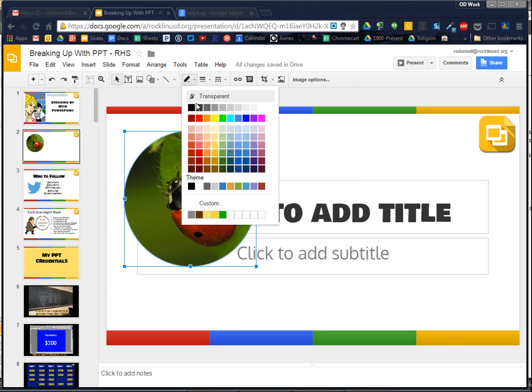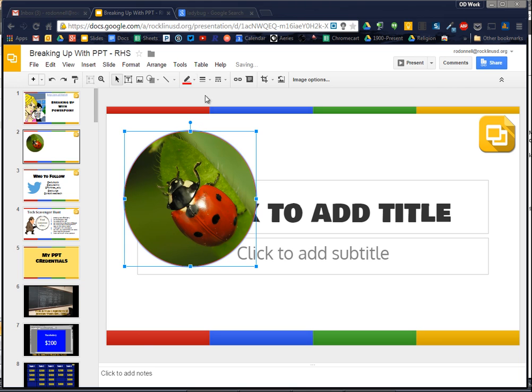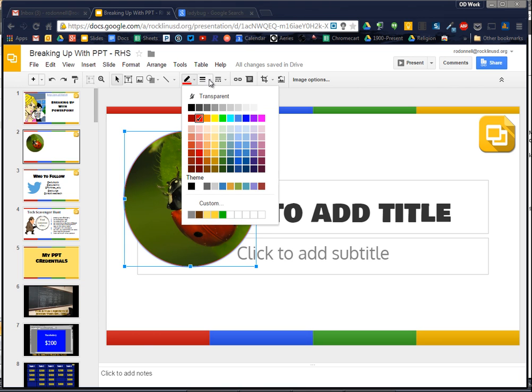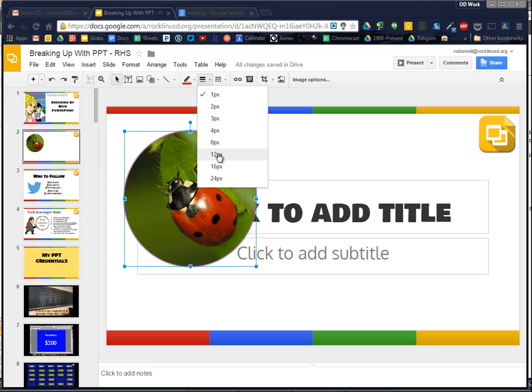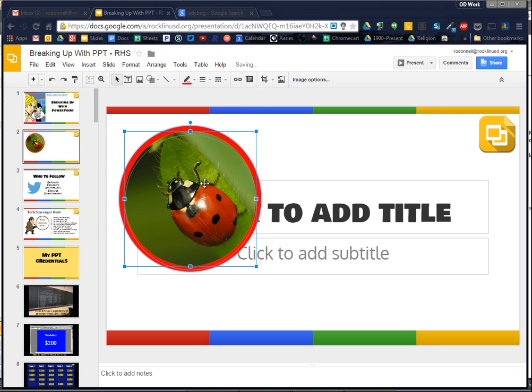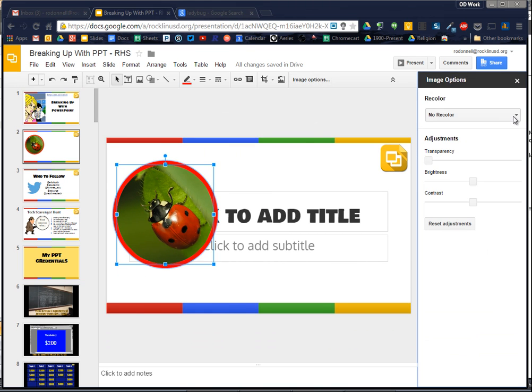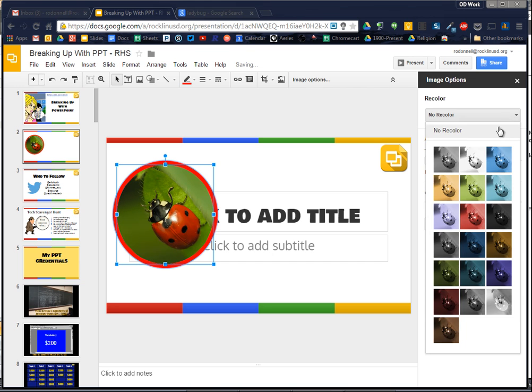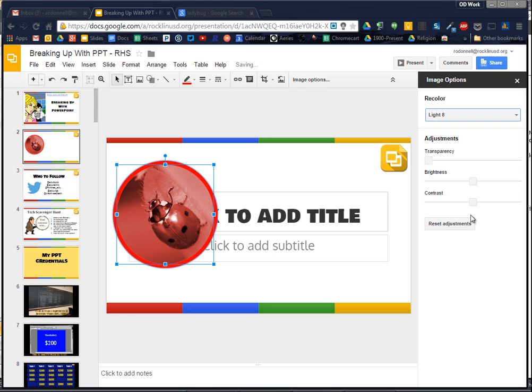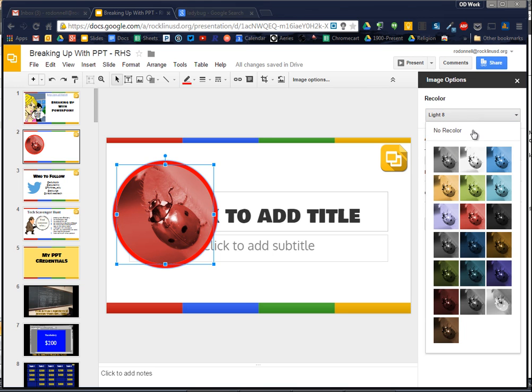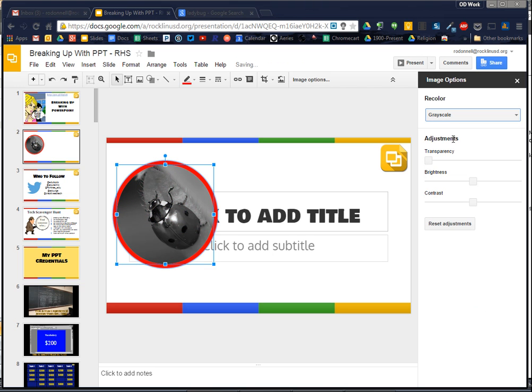Let's say, look at the line color. Let's put a red line on that. I want to make that red line a very thick border. Nice. And that's how I can start to modify and change pictures to make them fit. I can even go one step further with pictures. I can go over here to Image Options. Now it allows me to recolor it, to change the transparency or how much I can see through it, brightness and contrast, and then here's all the recolor options, basically your filters. So there's a red hue on that one, or if I wanted to make it black and white, grayscale.